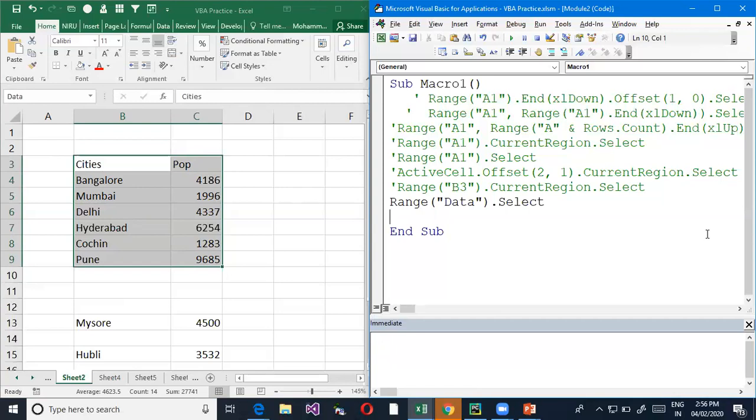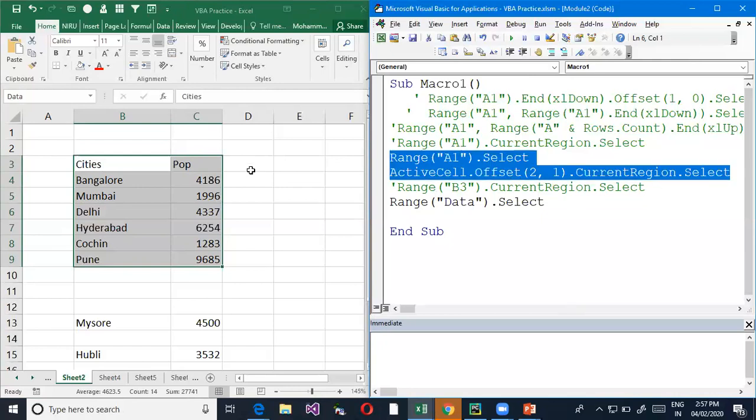But not always will the names be defined in your scenario. You may have pulled the data from various places, and it will be a huge amount of data with no name defined in it, but you need to select that. In that case, you have to use this, or manually select the data and give it a name. That is how the industry works. Some people follow names, some follow this, everybody follows their own standards. But developers have to work irrespective of whatever standards are followed. We just need to ensure that whatever questions they ask, we give the solutions for that.